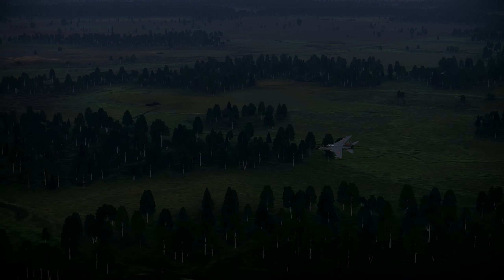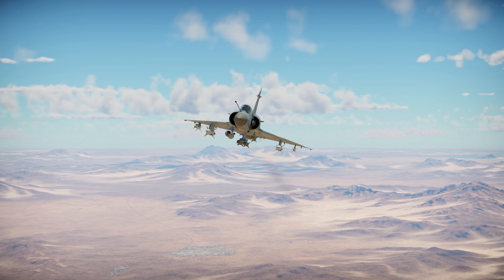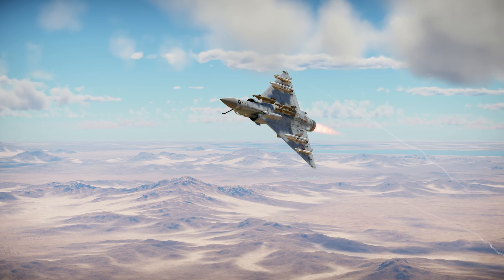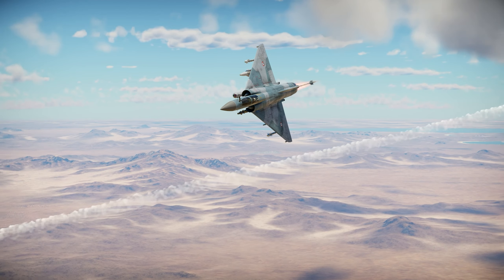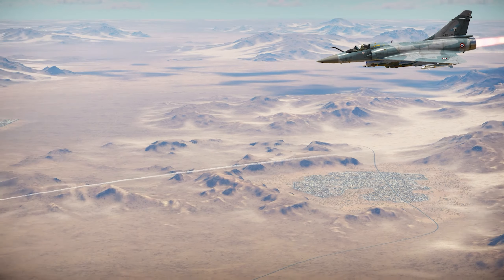In fourth position I added the Mirage 2000-5. The Mirage 2000 is already amazing in dogfights — it can defend itself, it's a proper fighter. It has its problems, it's not perfect, but the only main problem is it doesn't carry a lot of missiles — only four. For defending itself it's pretty good for a CAS aircraft.